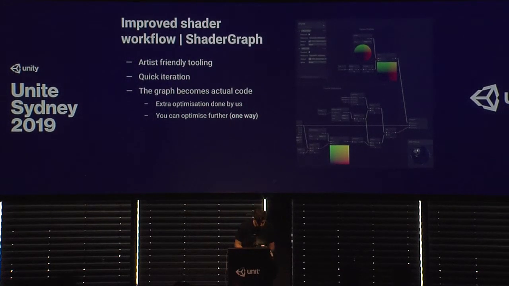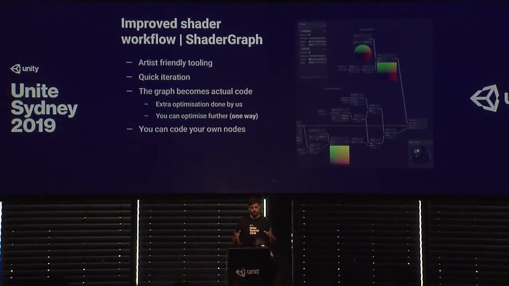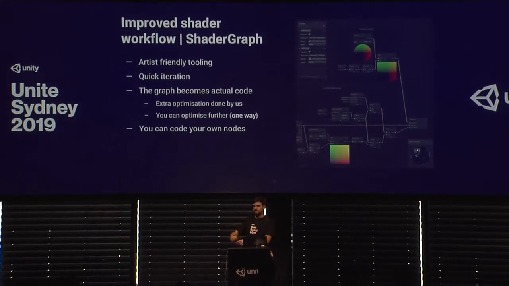The other cool thing is you can code your own nodes. So as you work with shader graph, you can also have a node which is called, I always forget the name, custom function node. And that node allows you to put some HLSL code into a node with entry ports and exit ports. And then you just drop it in the graph and you use it as any other node. So that allows you to create your custom stuff. That allows you to create something that maybe you want to be performant in a specific way. You can do that. And then you give that to artists, and they keep iterating fast, but with your custom code.